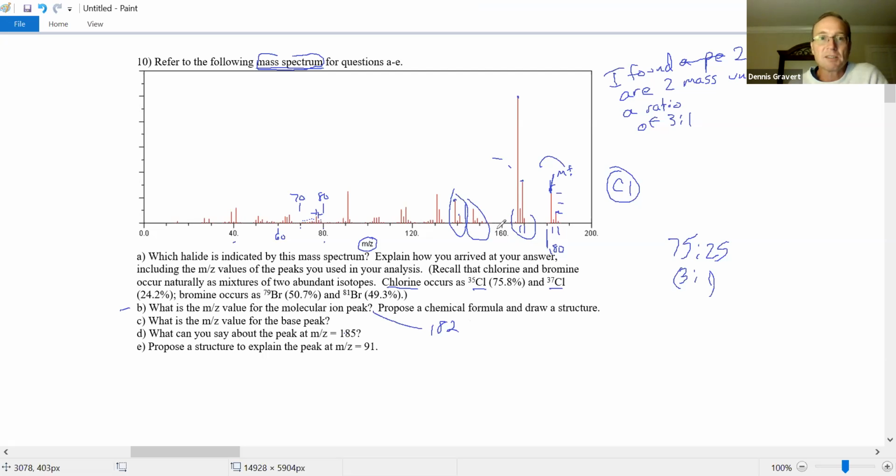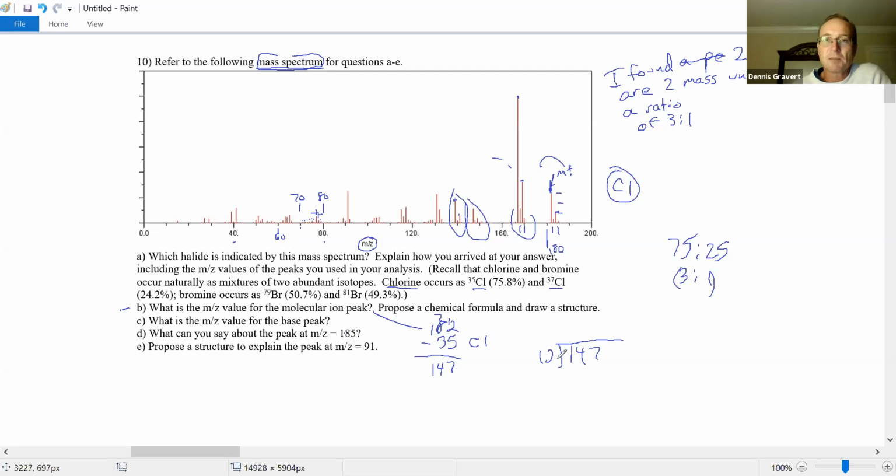Do I have any idea what elements are also here? Yeah, there's chlorine. So let's start with that one. Subtract the 35, because this is the big peak, and there's the little one. The big one is the most common isotope, 35. So I definitely have a chlorine. So subtract that. Let's see. I'm going to borrow, or what's it called? When my kids went to elementary school, they said it was regrouping. So 8, and you regroup it, so it's 7 plus 1. Bring the 1 over here. You got 12. 12 minus 5 is 7. And then the 7 minus 3 is a 4. We got a 1 there. Cool.